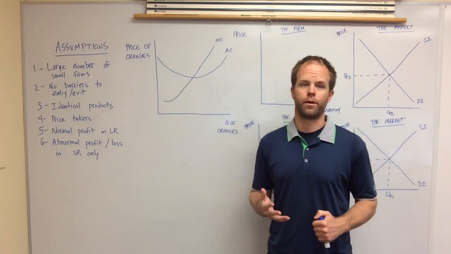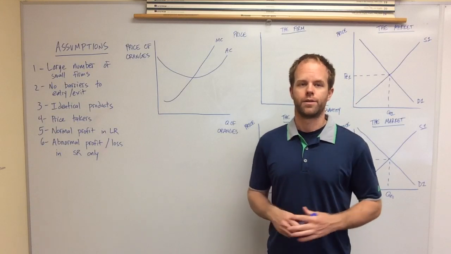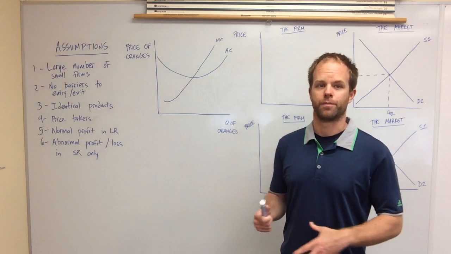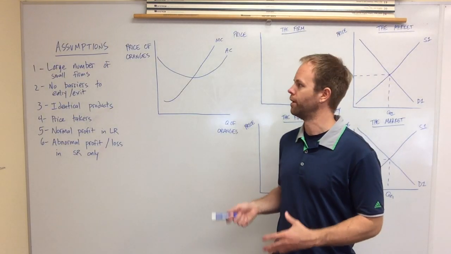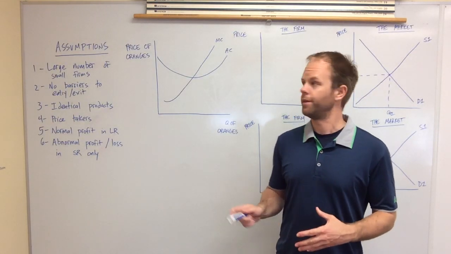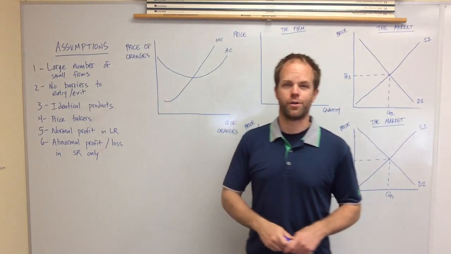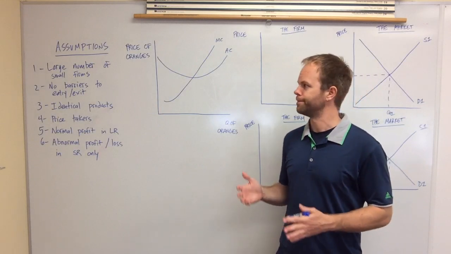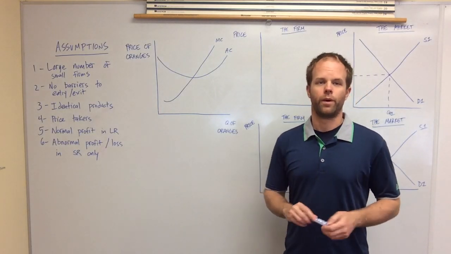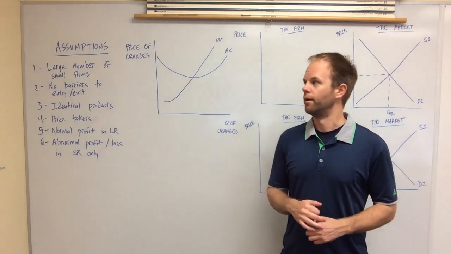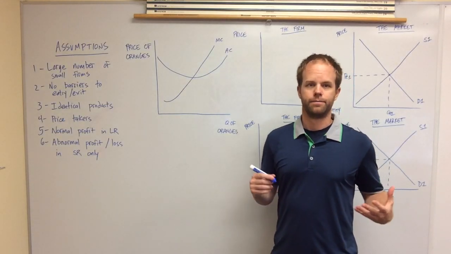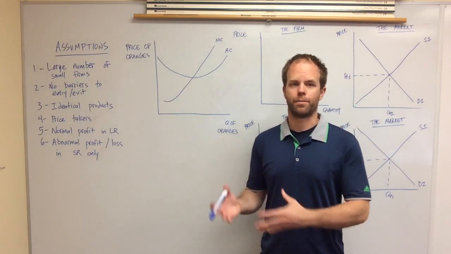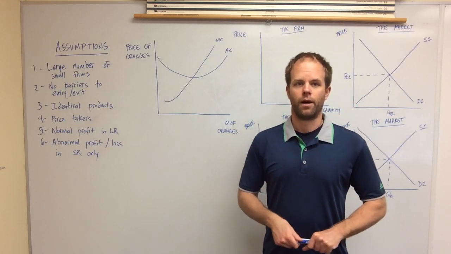So the market structure of perfect competition is not to be confused with a market that works perfectly. There are some issues with this type of market structure, but perfect competition sort of gets at what the first assumption here is. It says large number of small firms in a lot of economics textbooks. Probably a better way to say that is an infinite number of firms, right? As in, there's always going to be more firms operating in this market in the future.